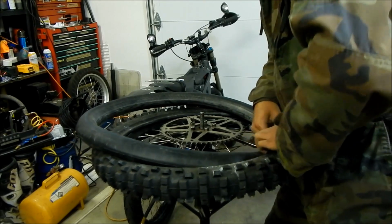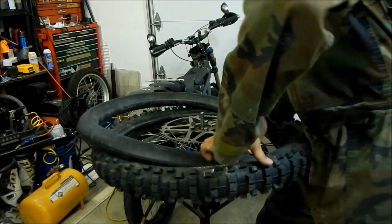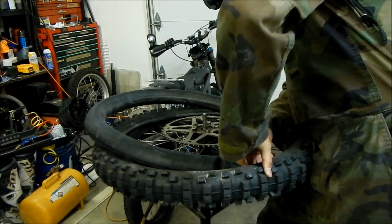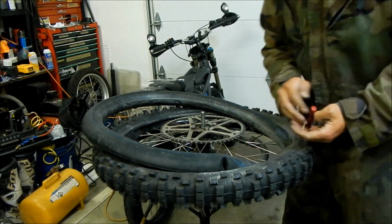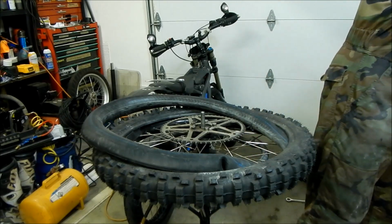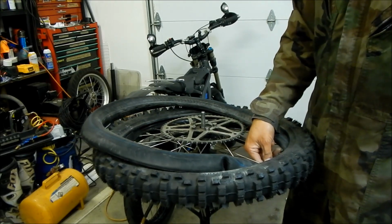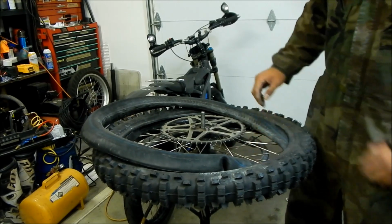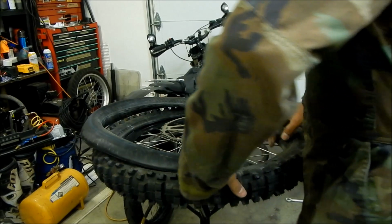Okay, you want to make sure you put it in the right place. Tube ain't crooked, man. Tool is worth every penny. Okay, so I'm going to unscrew it, and before I lose it, I'm going to put my nut back on. Whoa, it's in there really crooked too. Hopefully it straightens out. Just put that on there a little bit so you don't lose it in there. If you do, it's going to suck. You're going to have to put it back in there again. Okay, we're going to push our tube in here.